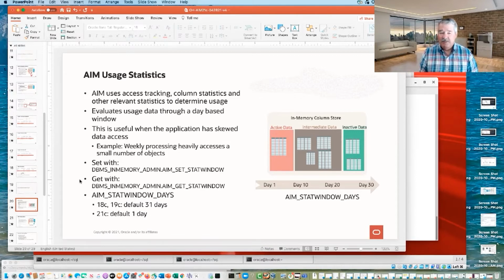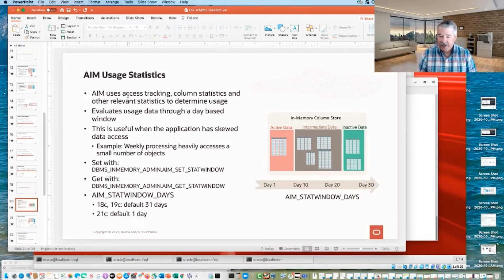So let me move on and talk about the fact that I'll do a little bit more about this, and we'll show it to you. But it's the access tracking, column statistics, and other relative information about the objects that is tracked, and it's in the underlying framework that drives both heat map and the AIM version of heat map. But you don't have to enable heat map to make use of AIM. So you don't have to turn heat map on in order to use AIM. They are separate, for whatever that's worth.